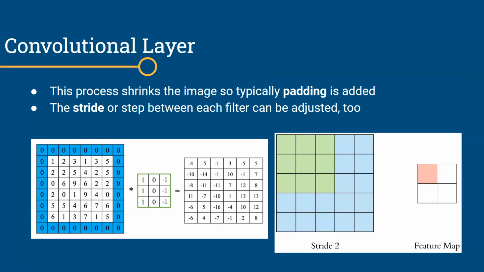Alternatively, if you want it to shrink a lot more or represent more of the image per step, you can add something called stride, which is basically just changing the amount of space that you walk each step. So here, if you look at this GIF, we start in the top left, we take 2 pixels over to the right, and we end up shrinking a 5x5 image to a 2x2 because of the size of our kernel.